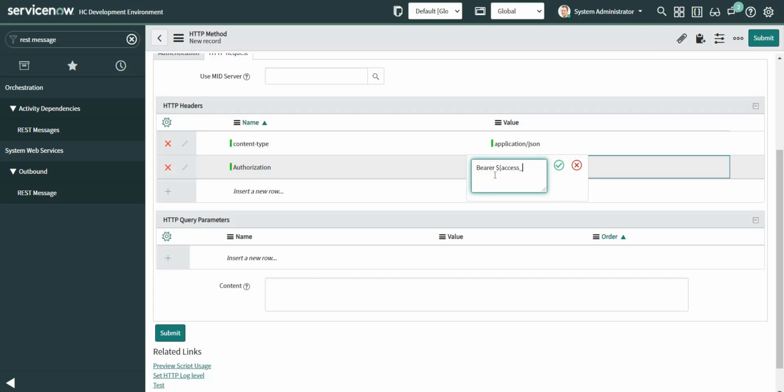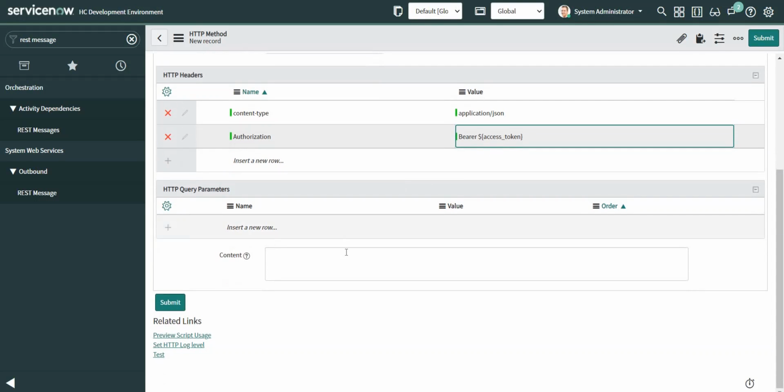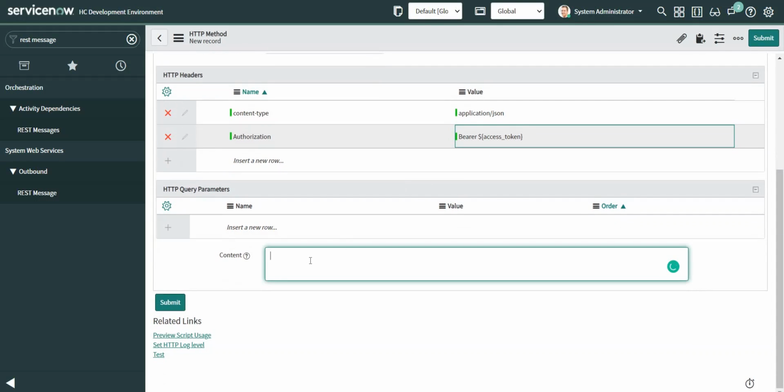Let's create a variable so that I don't have to hard code it, and whatever access token is applicable at that particular moment, I'm going to get it and set this particular variable. Now let's add some content.